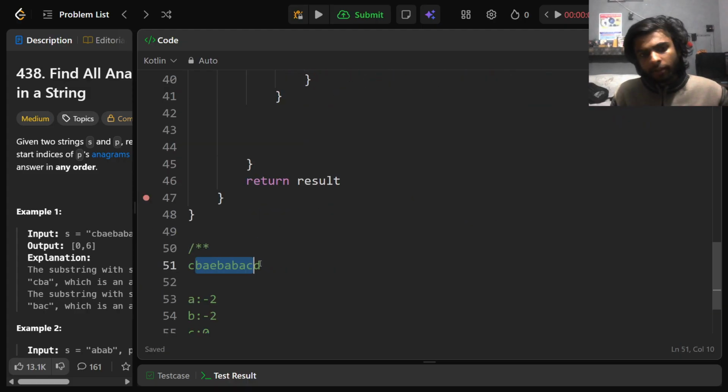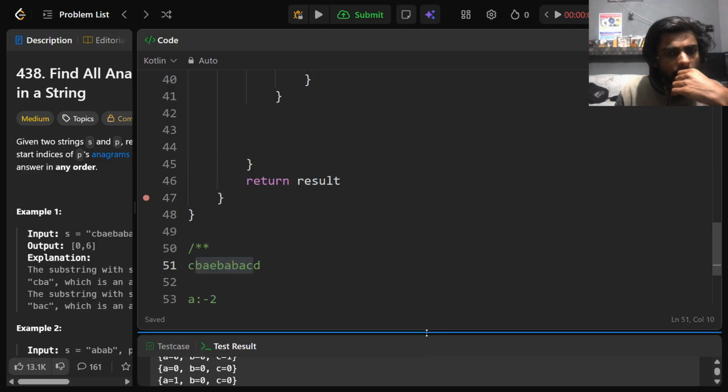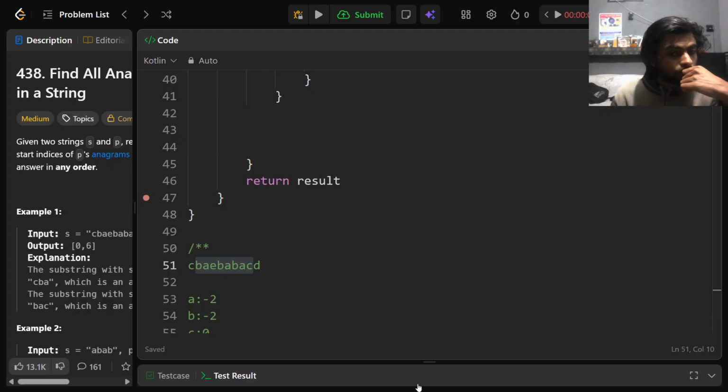C was present at the starting index, so we immediately got out of the loop. So begin only moved one time. So next time we are checking in this substring. Is that why? This is a huge substring.